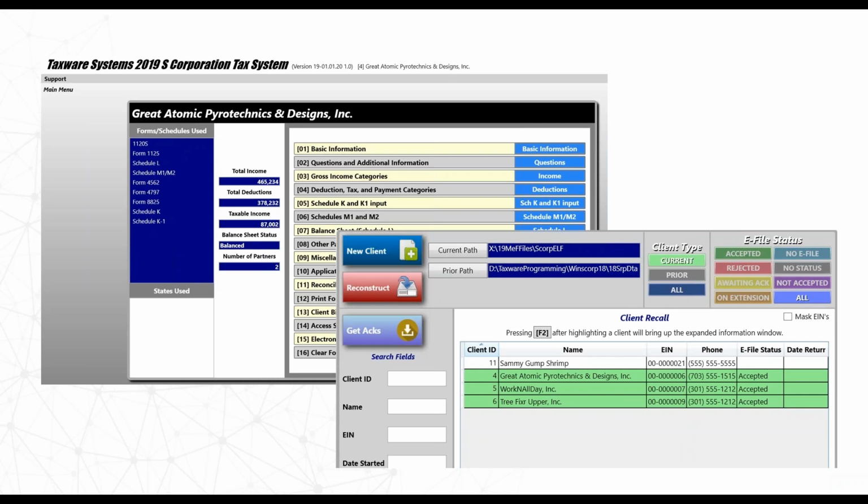But also in the current client selection grid, you have the ability to start a client via the new client button, or double clicking and recalling a prior client. We still have the new client and prior year buttons right on the start page. We didn't get rid of those, but honestly I rarely use those anymore. I almost exclusively use this page that you're looking at now.